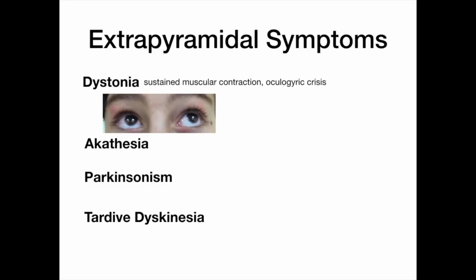The next is akathisia, and this just simply put is restlessness. So like the patient that is pacing and tapping really, really quickly, that's akathisia. And these are all due to decreased levels of dopamine as the result of antipsychotic use. So when you deplete those dopamine levels, all of a sudden the patients get really, really restless. They start pacing, they start tapping, they literally can't sit still. And it's not like a normal patient who just likes to fiddle with a pen. This is true restlessness. Knees are flying a mile a minute. They're tapping their feet on the ground really, really quickly.